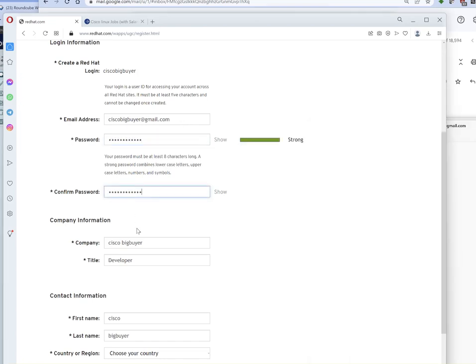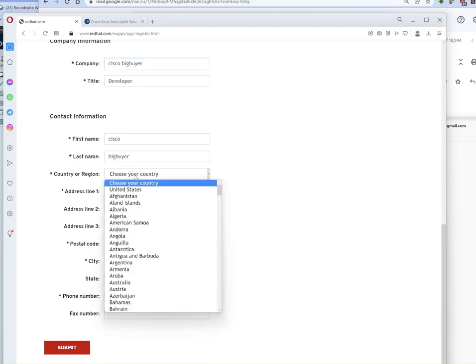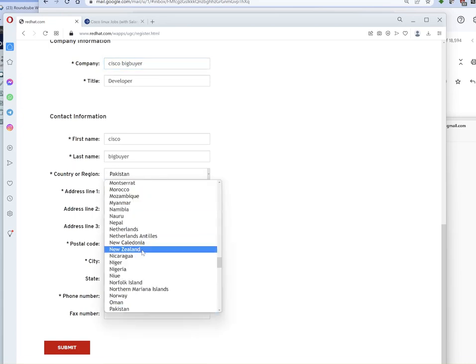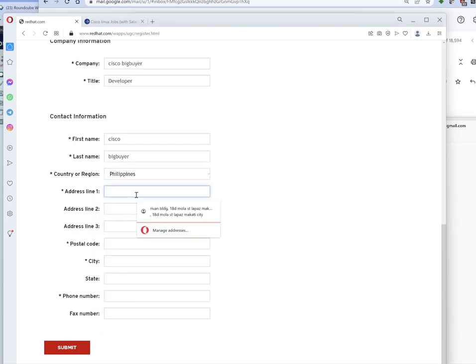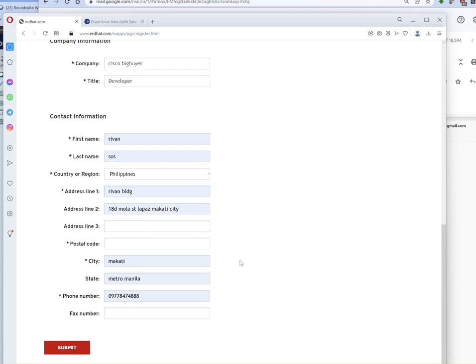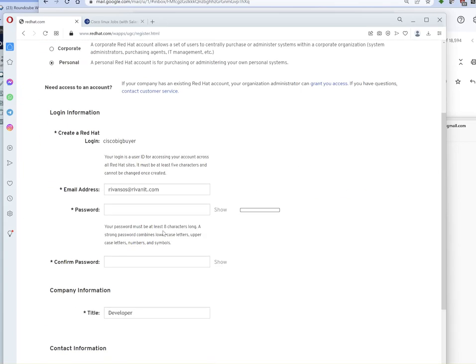Company title. So you go here. Type in your address. Click on submit. Oh, personal.